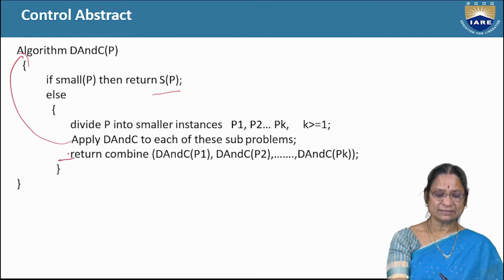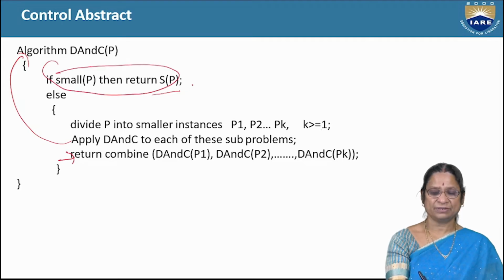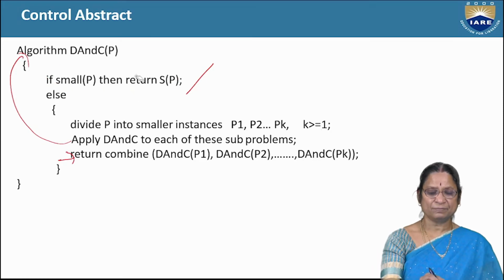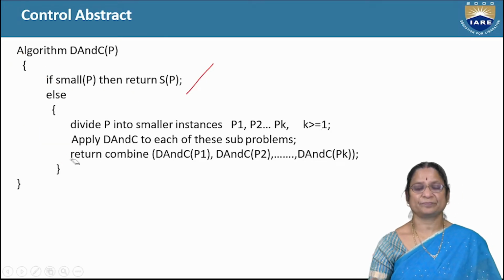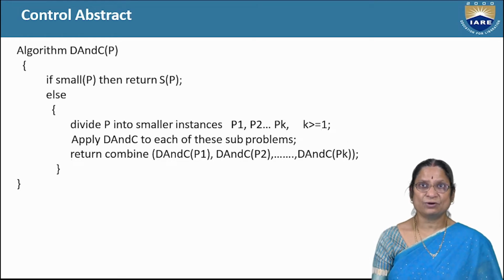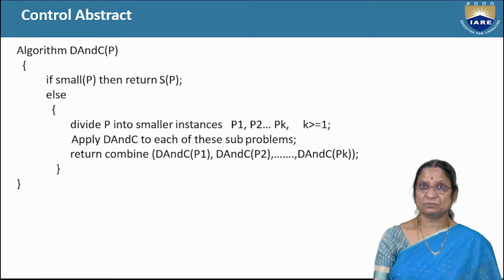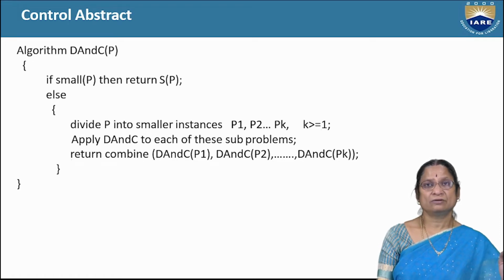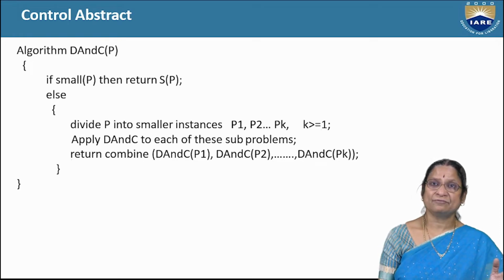So, when will we get this return combining the results? If this result is satisfied, from there onwards, we will get the solutions for the previous levels one by one actually. So this can be represented as a control abstraction, or a general procedure of divide and conquer. By using this, we can process or solve complex problems having large sizes actually.